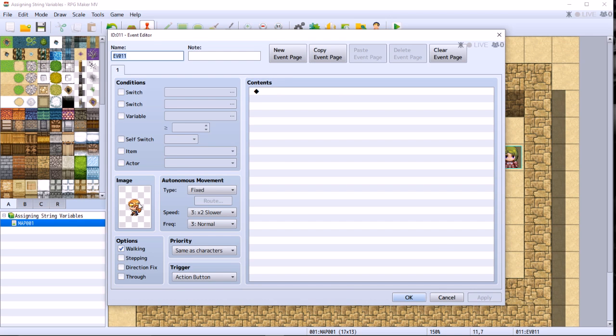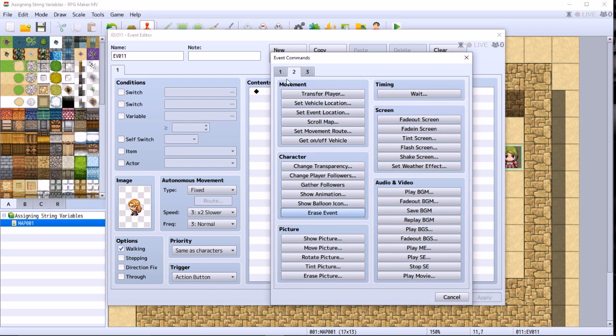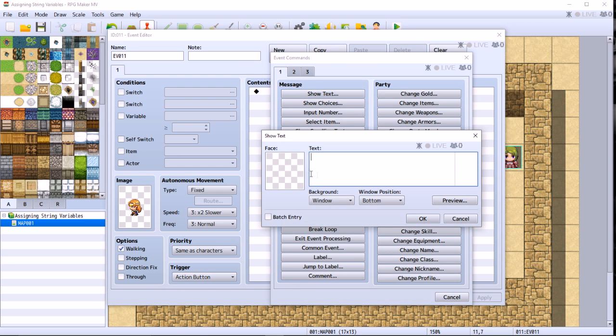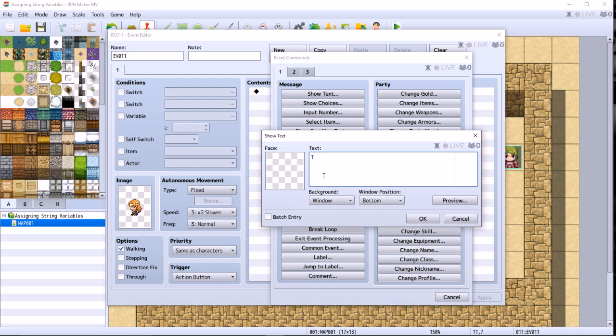You're just going to choose your image, put it on walking animation, and all you have to do is action button. Then over here, we're going to new, and we're going to show text, and we're going to type in the crystal is now. And then we're going to use our little bit of code there.